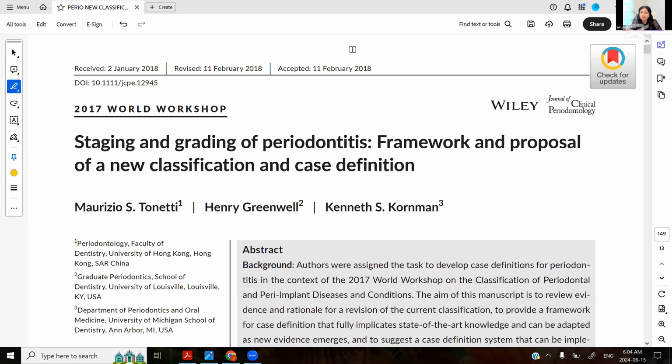So in the advanced file classes, we did the BPE assessment, the BPE classification. We learned about each score. We learned about what should be the treatment plan with each score. Everyone remembers where the perio charting starts, where you don't do the full perio charting, and then what is recorded in what sequence when you're doing the perio charting. Crystal clear for everyone from the last advanced file class, right?